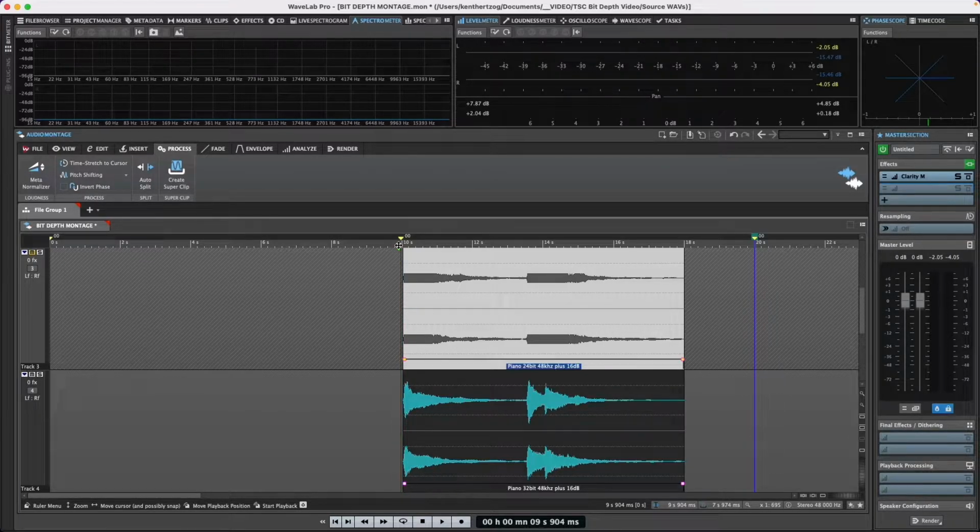A lot of current DAWs operate at 32-bit floating point or even 64-bit floating point. And what that means is they handle a lot of the gain staging to where if you end up clipping a channel, you might not know it because you won't hear it clipping because the DAW is operating in 32-bit floating point. However, when you go to save that mix out, if you save it as 24 bits while you're clipping that main channel, even though you might not hear it in your DAW, when that file saves, it will save clipped. And if you have a 32-bit floating point, it will save and it will sound clipped, but you can pull that gain back down then.